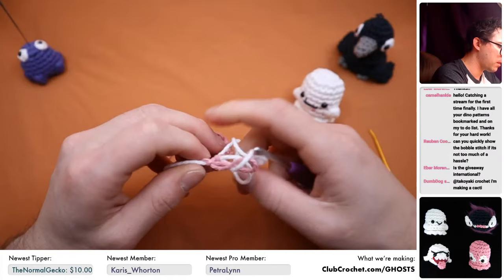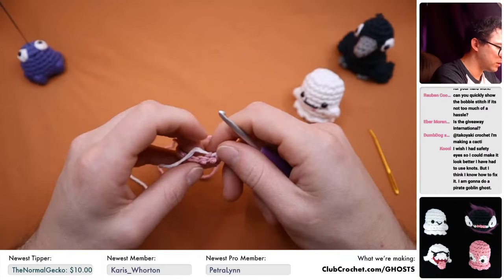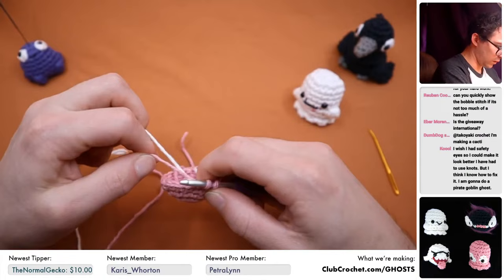I'm trying to fix that. Let me do that again. I had too much white yarn, and I didn't want to waste it. Okay, let us try this again.